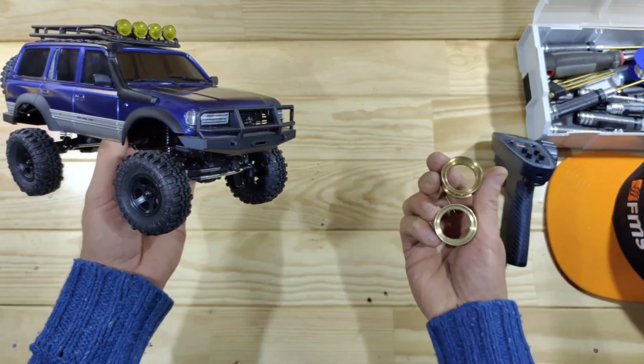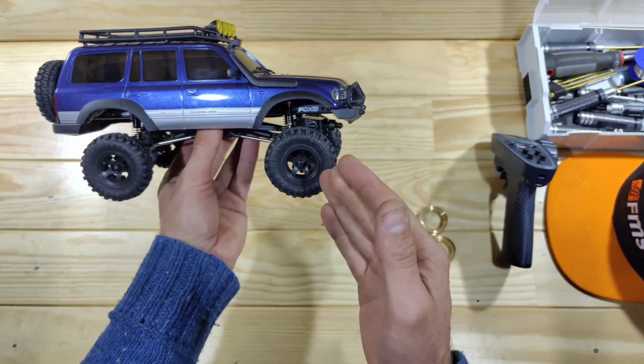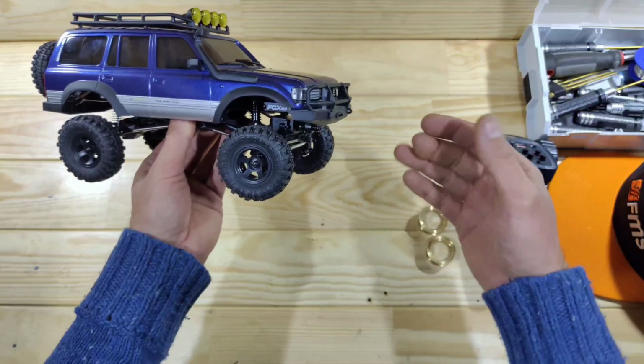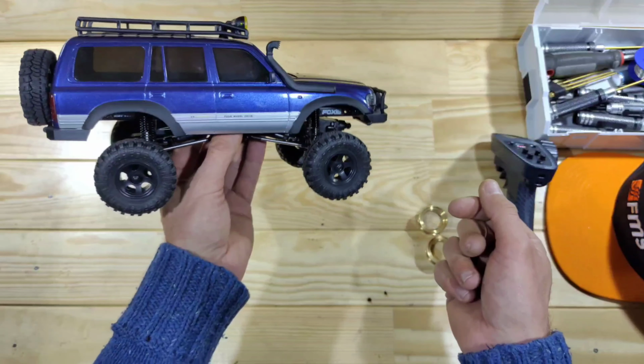So if you want to use some brass weights like this, you have to change the rims, and I know that Fair RC sells a lot of nice parts for them. I will put the link down below so you can check it out for yourself.